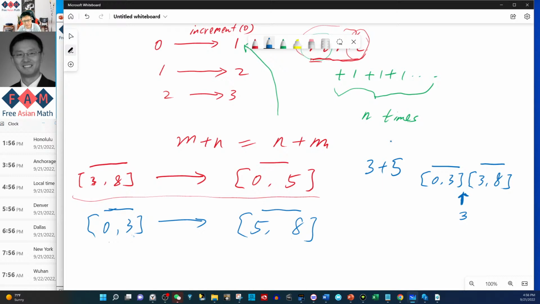So in other words, those two line segments are concatenated back to back. It's a seamless combination. There's no hole between the two, and there's no overlapping, because the ending point of the first one, which is 3, is exactly the starting point of the second one, which is also 3. So 3 plus 5 is really the combination of those two line segments. On the other hand, now you can easily see 5 plus 3, when you swap the order, by the same argument, is a seamless combination or concatenation of 0 to 5 and 5 to 8.